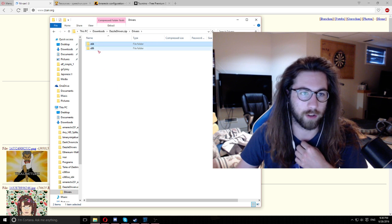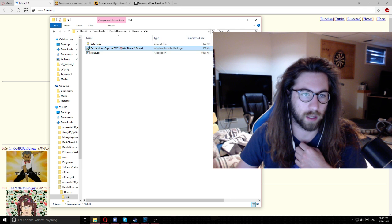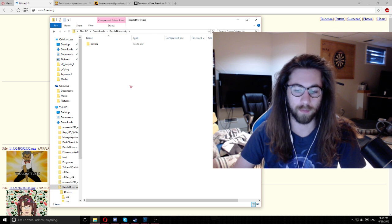Inside the folder you're going to have your 64-bit and your 32-bit installers. If you're 64-bit, go in and just run the MSI or the setup — they basically call each other so it's not a big deal, just run the MSI. If you're 32-bit, come in here and do the same thing. That'll give you the drivers you need without having to run the disc.